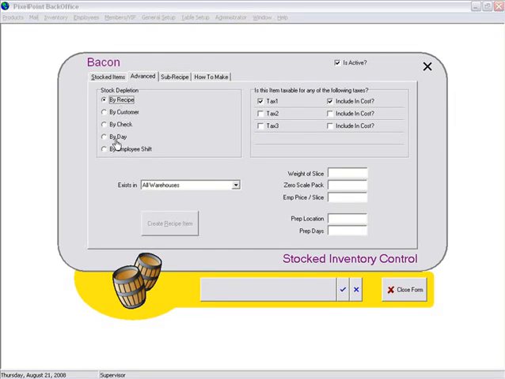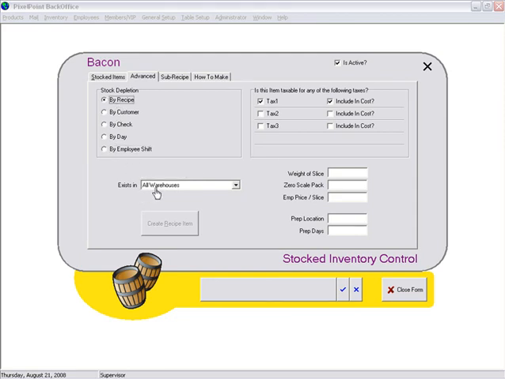The next one down is by day. If you select this, it's really for places where, for example, you go to a restaurant and they offer newspapers for customers to read as they're having their coffee in the morning. If this is the case, then you can select this and determine the number of depletion units for that item. By employee shift. This is for things such as rubber gloves, hair nets, aprons, anything that's disposable but would be used on a per shift basis. Then they can be assigned within here.